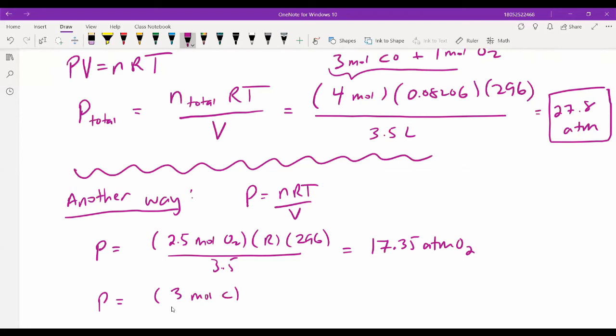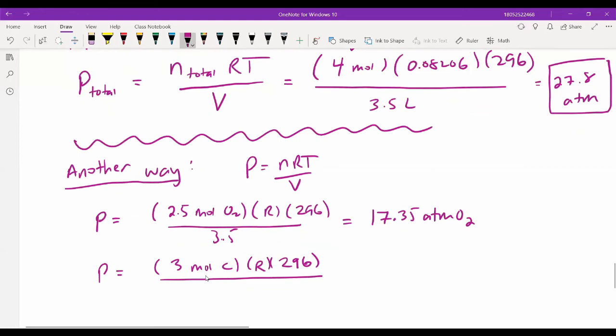I'm going to use carbon. Even though it's a solid, I'm going to pretend it's a gas for this calculation. So this is going to be, I'm going to put it in quotes, 20.61 atmospheres of carbon. Okay, of course I would never put that if there was some kind of actual pressure needed. We don't count solids or liquids, but in terms of just doing a limiting reactant, you'll see how this can work.